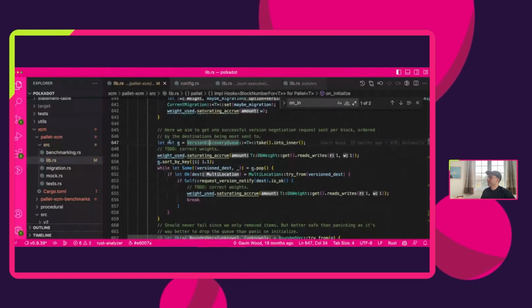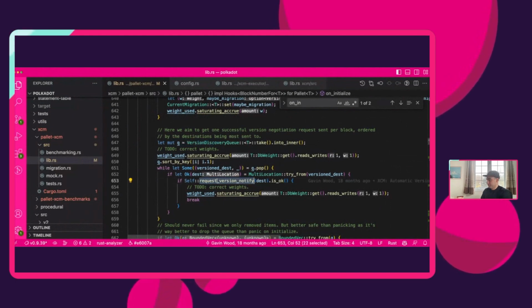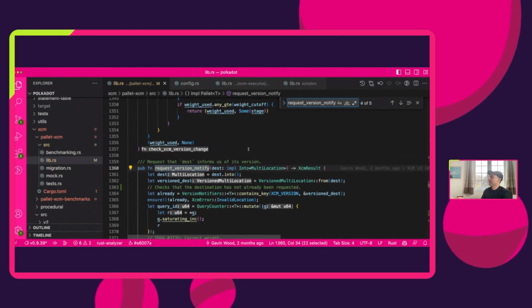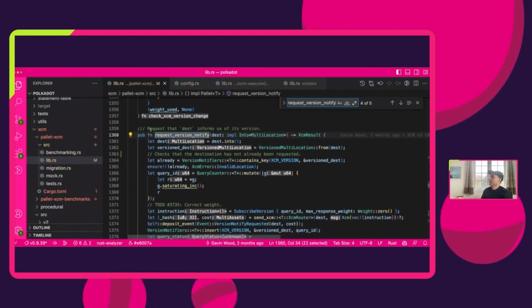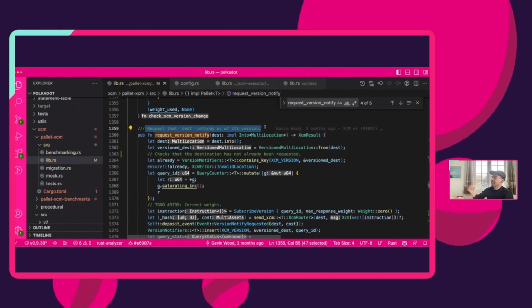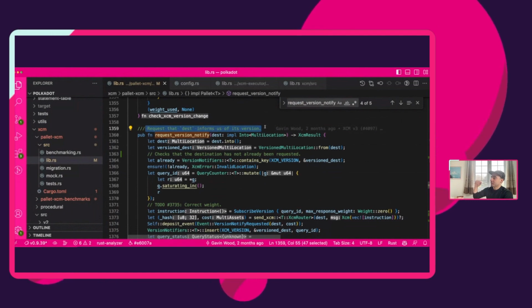So we're going to grab the location that's in the version discovery queue, and we're going to call request version notify. So if we look at request version notify, it requests that the destination informs us of its version, right? So at the beginning of every block, the onInitialize is going to do any migrations if there are any, and it's then going to check the version discovery queue.